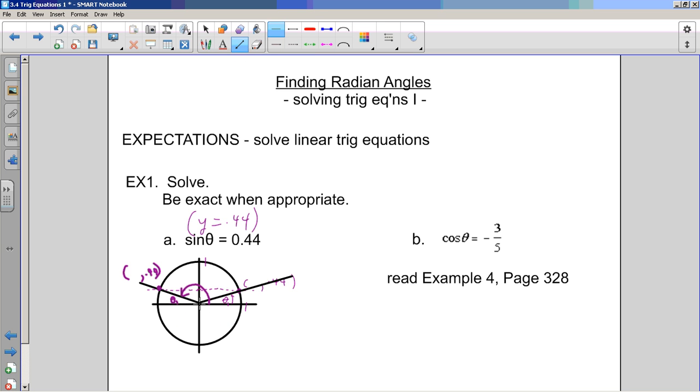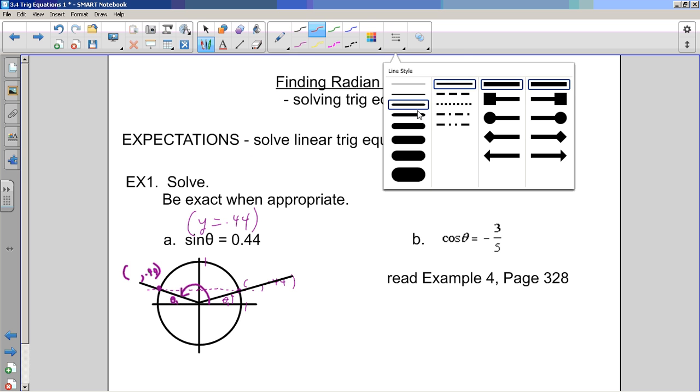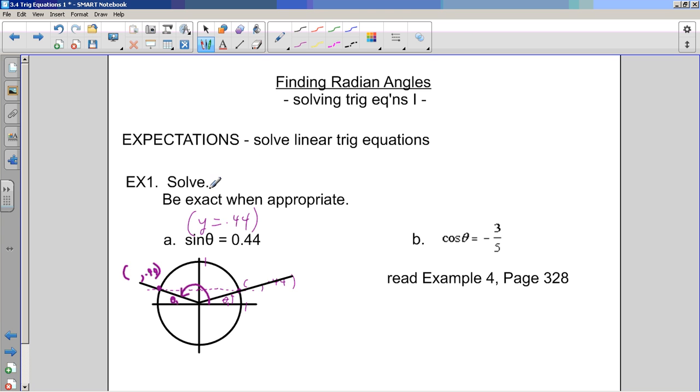Now, problem. There's two solutions there, right? But how do I know theta isn't supposed to be once around in there, or twice around, or 3 times around, or 4 times around, or 5, or, how many solutions have we got? There's an infinite number of solutions here. So how do we know how to state them? Well, usually there's a little bit of a disclaimer at the start of these questions, and I skipped it on purpose to make that point. They usually say solve for theta between 0 and 2 pi. These are what are called the principal solutions, and so we're only going to stick to these two solutions.